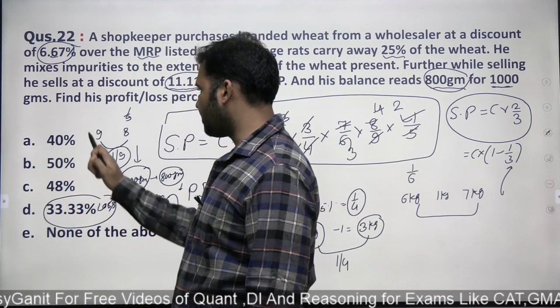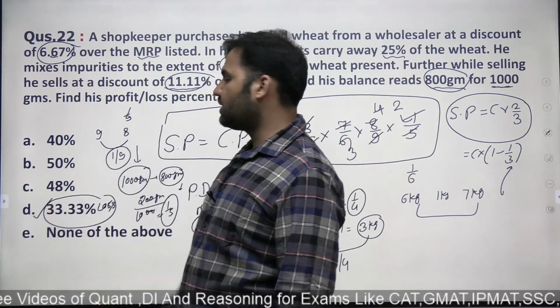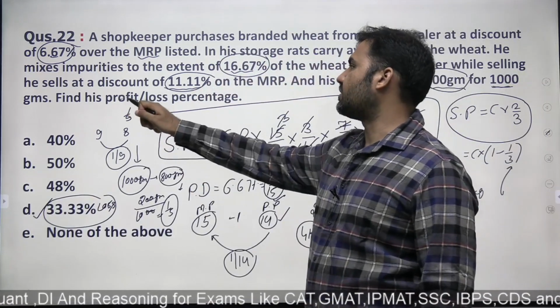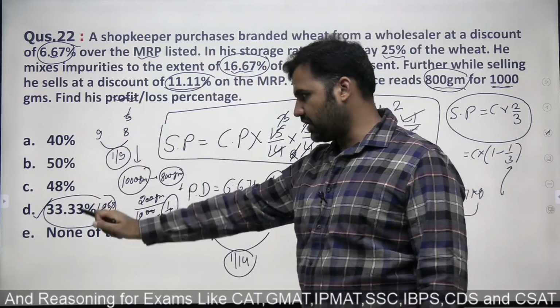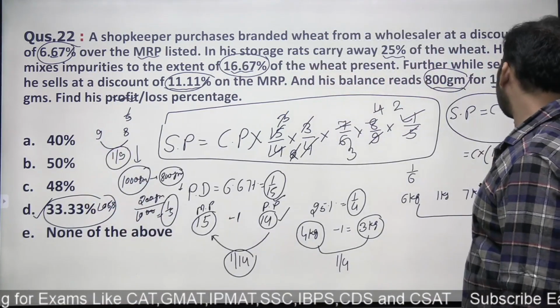Here, it should have been written in all the options how much the loss is, right? D would be the correct answer of the question, right? That's the correct answer. We are supposed to find out basically the loss percentage. In the options it should have mentioned profit, loss, and so on. So D is the correct answer of the question.